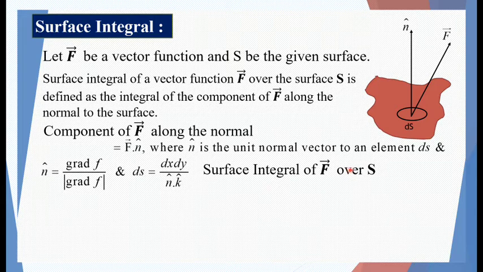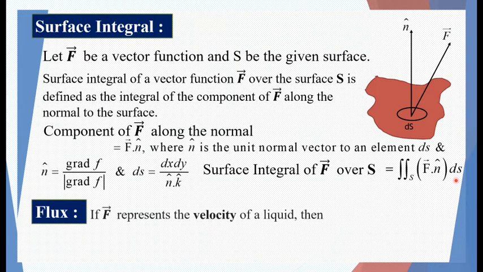So the surface integral of vector f over surface S is the double integral over S of vector f dot n cap ds, and ds is defined as per the given problem, as per the given surface. If it is xy, then dx dy upon n cap dot k cap. If it is yz, then dy dz upon n cap dot i cap. And if it is xz, then dx dz upon n cap dot j cap.